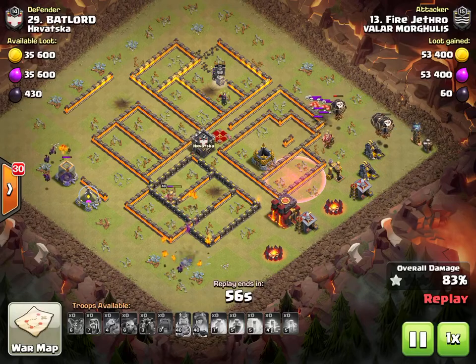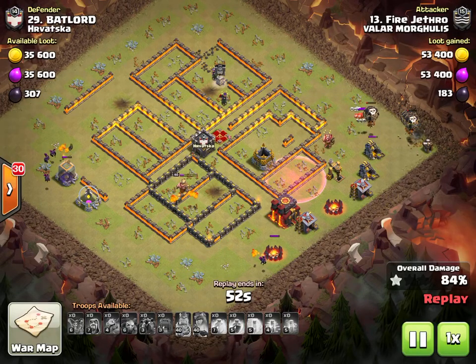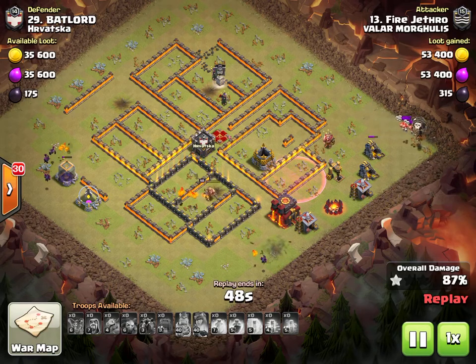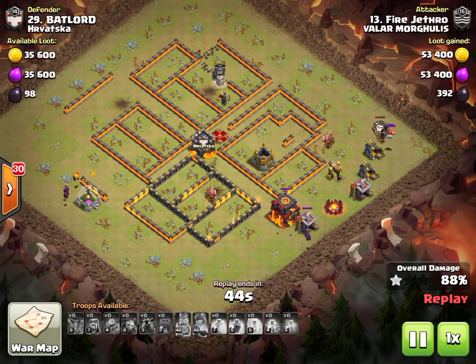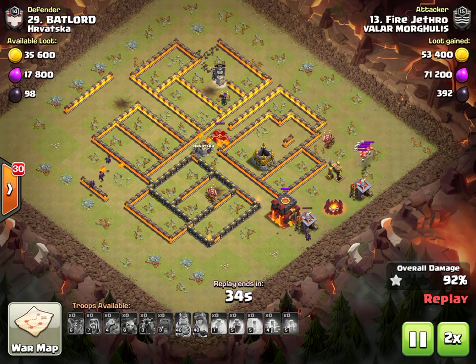Unfortunately, these skellies are going to be chewing on these loons. And they'll eventually die out because there's no pups or minions helping them out. But there's enough pups and minions throughout the rest of the base to get this cleanup done. The loons drop the final Tesla there. We're going to speed this into 2 times as Jethro's troops finish up cleaning the rest of the base.